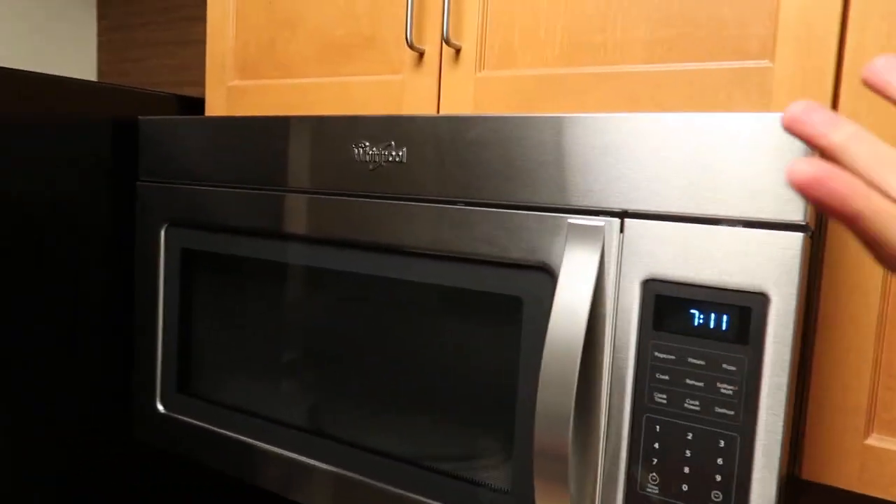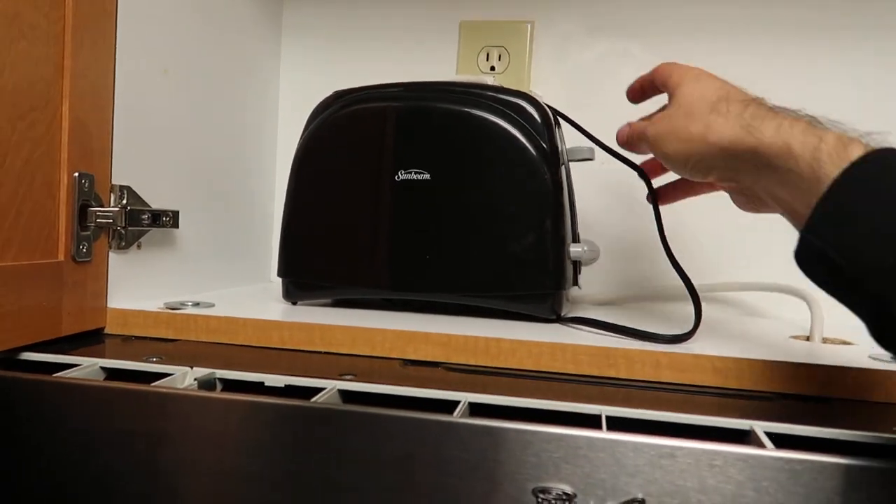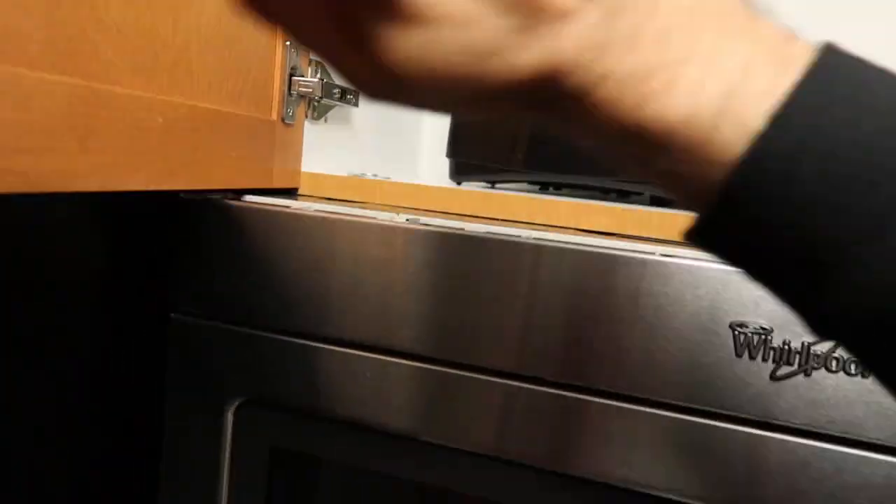These utensils have been used for guest purposes only, so in terms of sanitisation you would obviously want to clean these before you use them as you have no idea who's used them before. Toaster there if you want to use it — not plugged in, so you just take that down and use it if you wanted to.